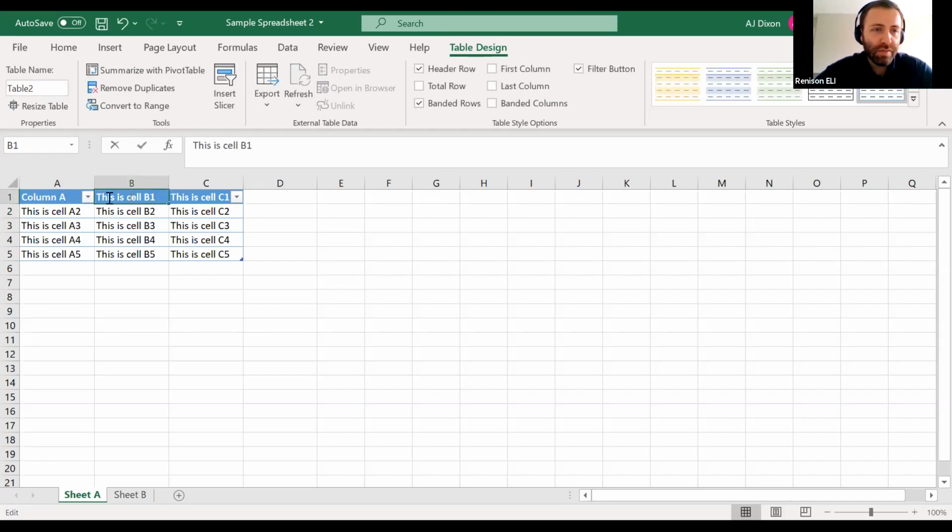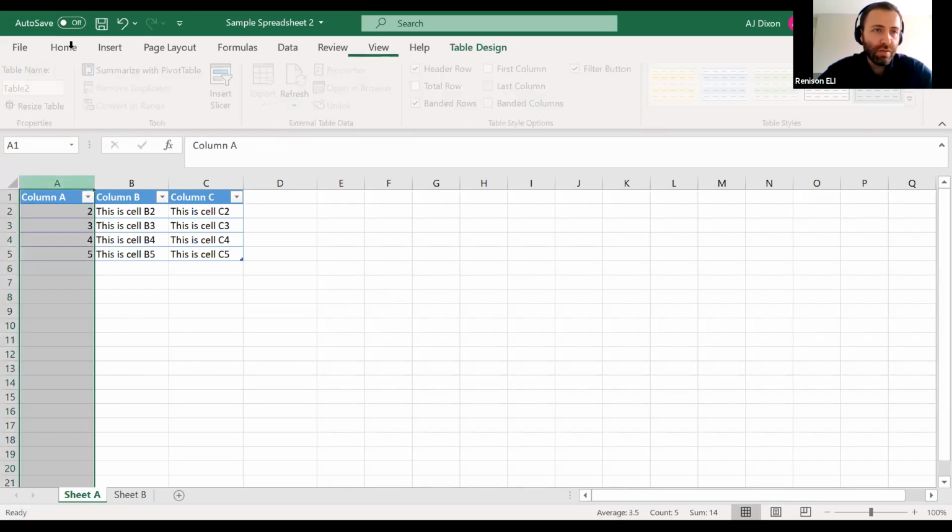Column A, column B, and column C. Obviously, this is just fake data. It's not really anything meaningful, but if you had information about people's names or data from like a laboratory report, you would want to make sure that your header row has information that's actually useful, for example, last name. I'm just going to change some of our data in here, 2, 3, 4, 5, just to show you kind of what the sort feature looks like.